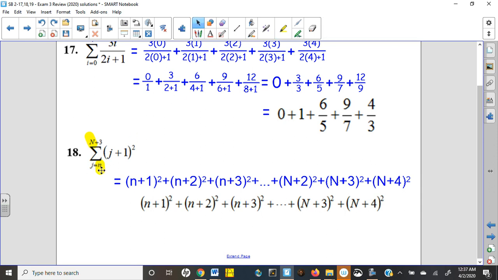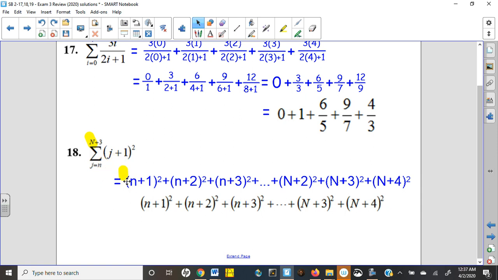I didn't write this problem, so I really don't know what the intention was, whether it was a typo or whether they actually wanted people to have experience with this. But little n and big N are not the same. They're definitely different variables. And so we're starting this series at n.